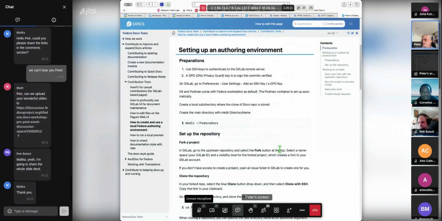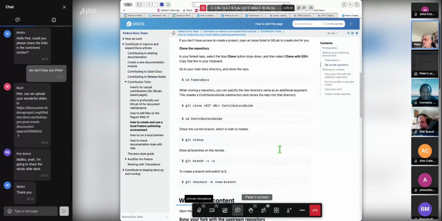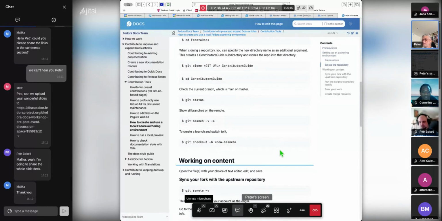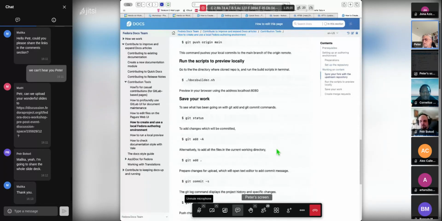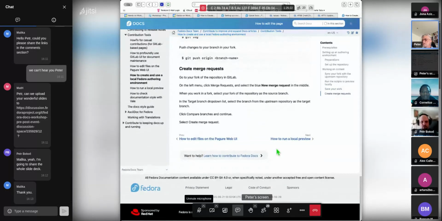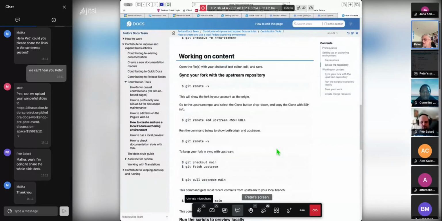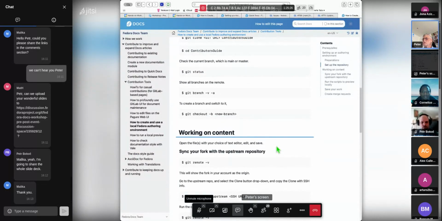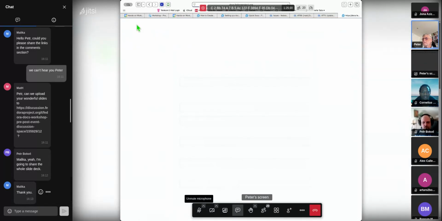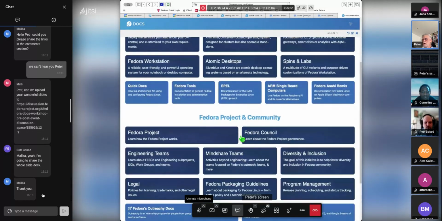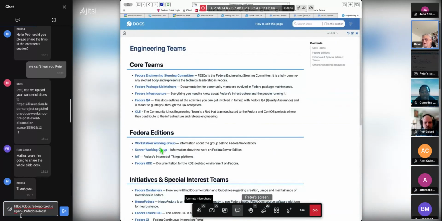And you can see here a step-by-step guide how you should proceed to get it done. It's one guide which is helpful. We have another one too. If we go back to the documentation, we have also engineering teams, and we have a server.